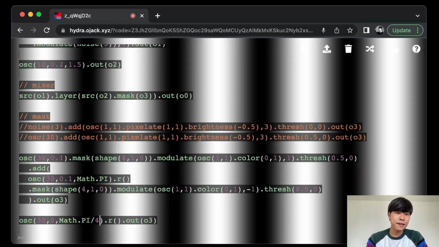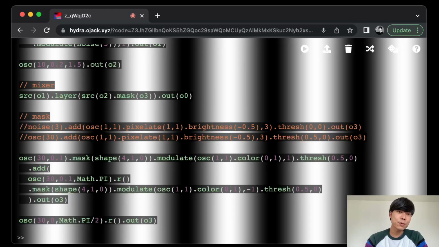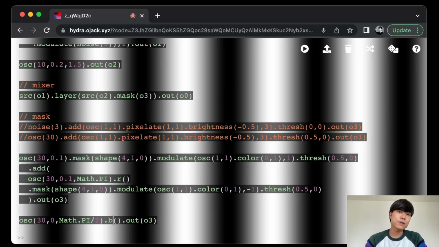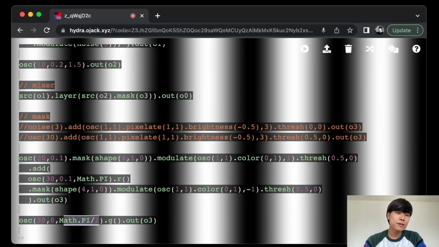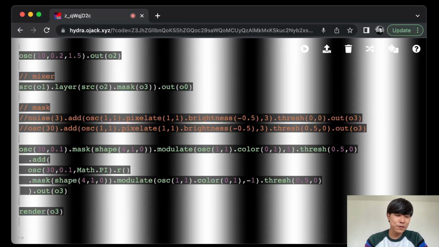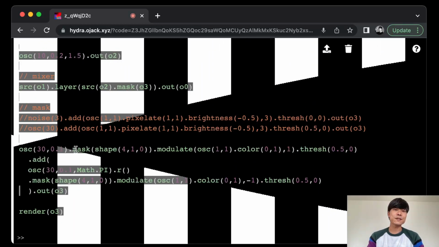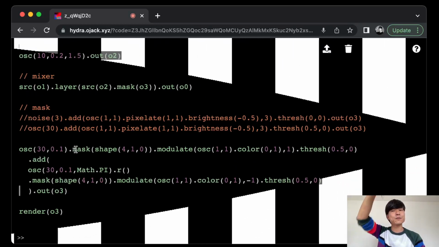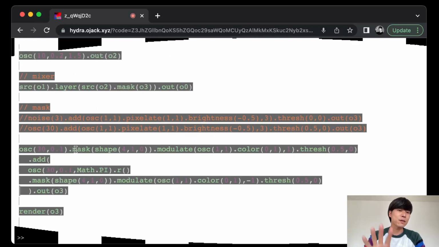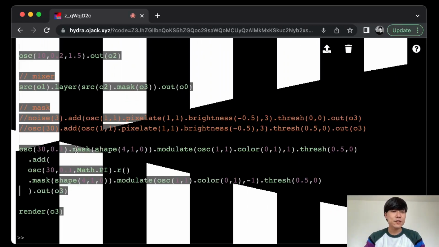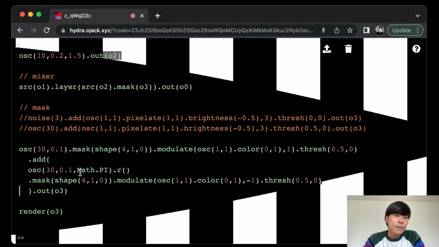And this can move your OSC, and you just take R. It might work with B as well. Oh, then it flips. G, probably this remains the same. Anyways, you just follow this. And now you have one OSC that goes in the upward direction, and another slightly phase shifted OSC goes downwards.